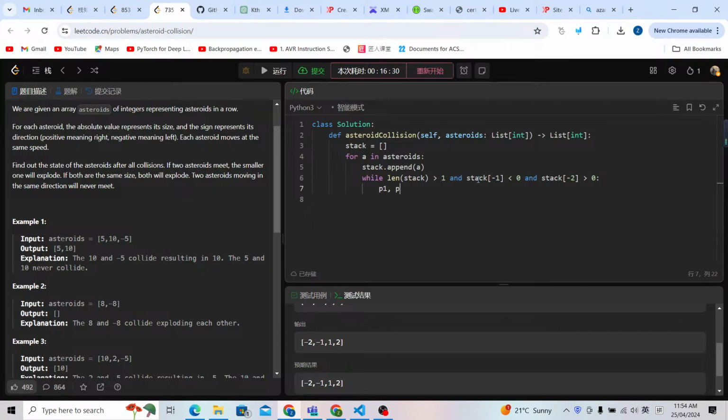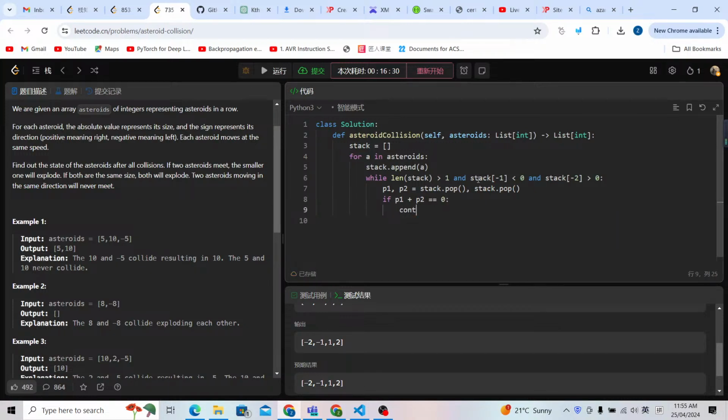So we're going to check the collision. We're going to pop out the two values, P1 and P2, with stack.pop and stack.pop. Then we're going to check if P1 plus P2, because they are not in the same direction, equals 0. Then we're going to do nothing, so we're going to continue.